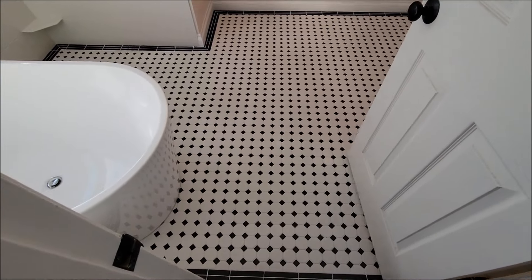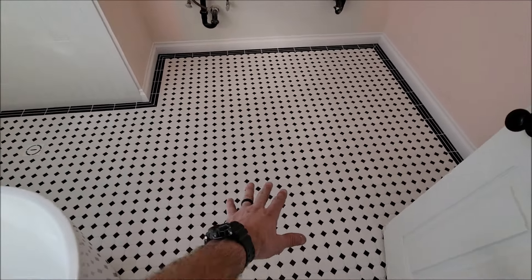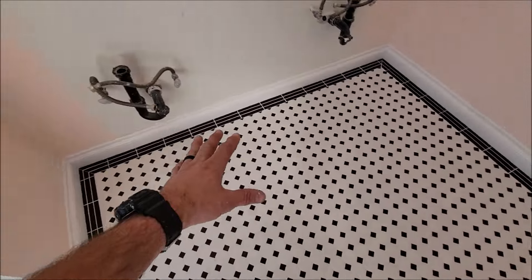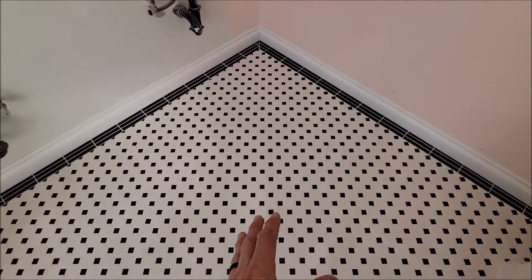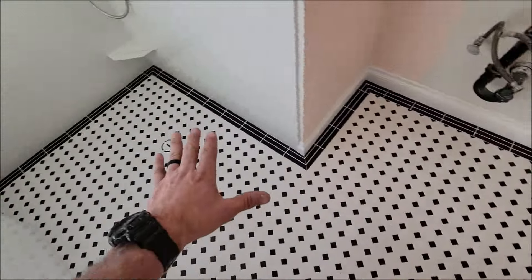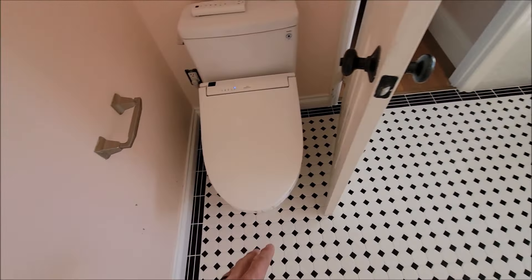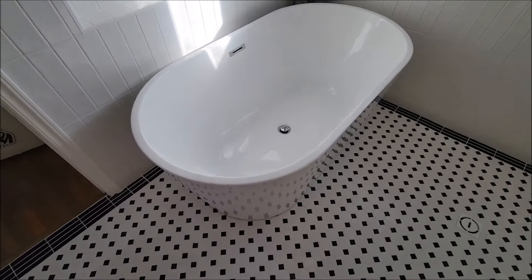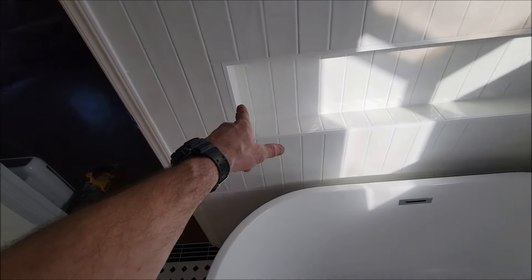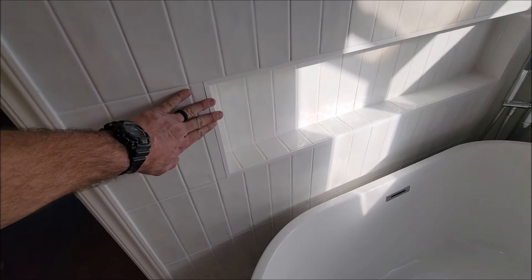And here we are, ladies and gentlemen — the masterpiece is complete. This was a bit of a difficult build. Sheeted mosaics on the floor, we have a border around. We installed mitered new baseboard. This floor is flat and level — we poured self-leveling concrete as well as Deetra underneath. This entire floor is waterproofed. We have a curbless entry here. Installed a new toilet. Let's take a look at this beautiful standalone tub. We installed a new valve as well for the tub — handheld. We have a very large niche next to this tub: 40 inch by 12 inch niche, trimmed out with Schluter Jolly, matte white.